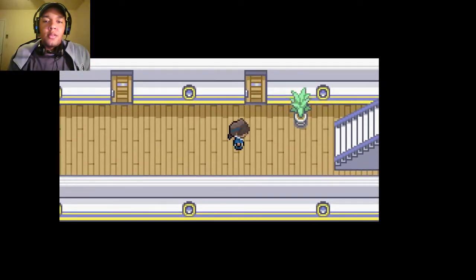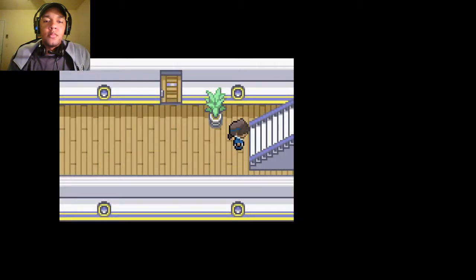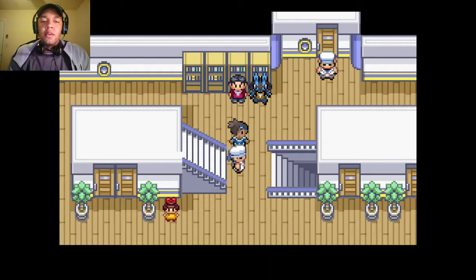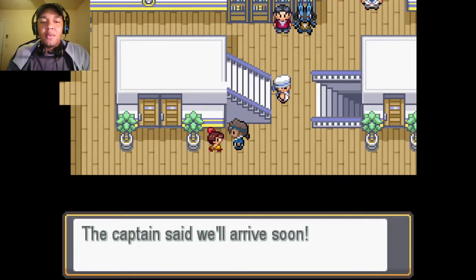Okay, let's go out there then. Oh shit. So, the captain's currently leading the fire type gym leader. Man, fire type gym leader on board. Please be patient. Alright. I'm so excited. The captain said we will arrive soon.